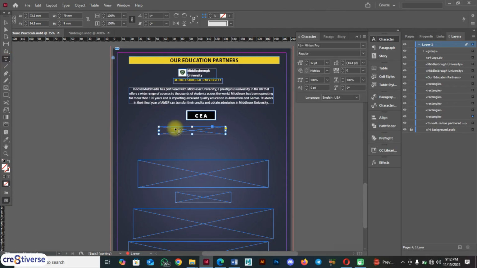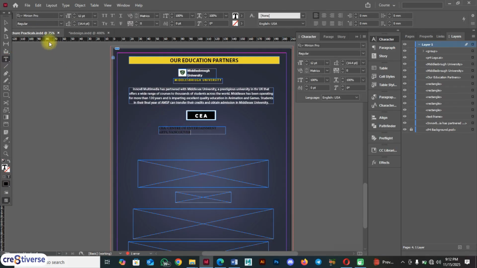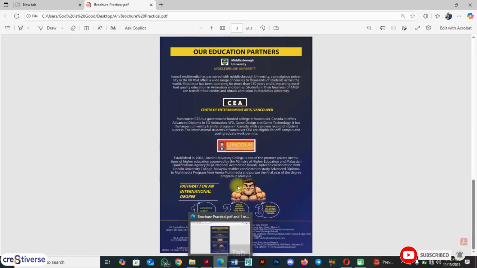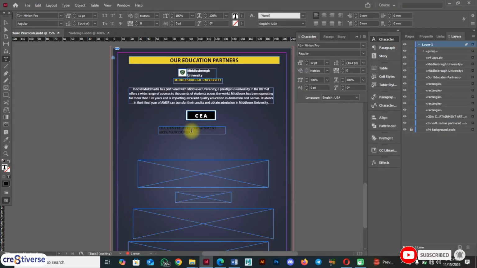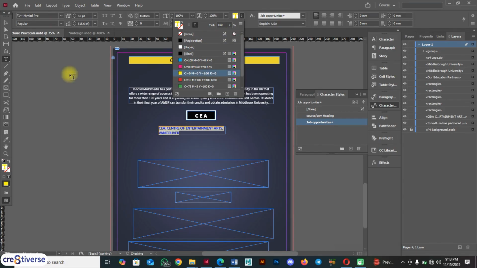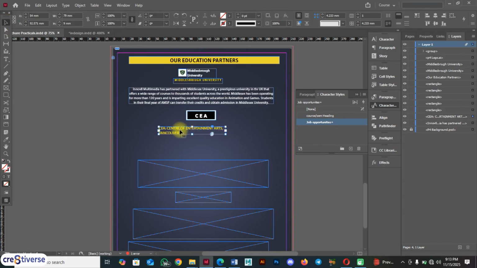Click here, Ctrl V. I don't think any paragraph style matches that here. Let's see this. Okay, let's give it this brown color. So we just run through and finish this up.